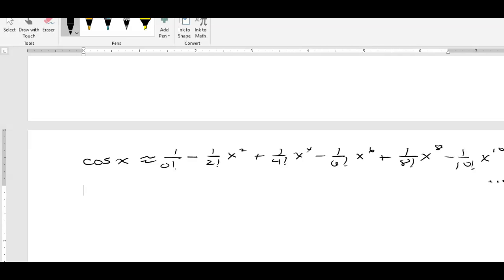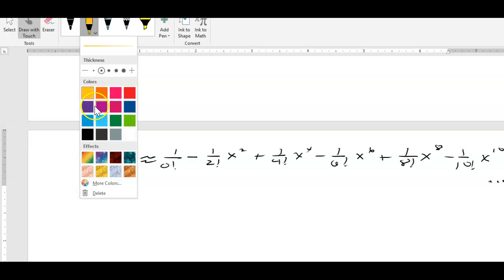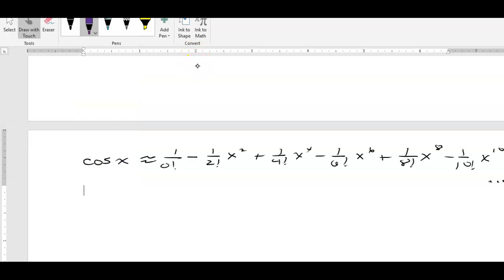We could go on and on forever and ever. The more terms we have, the better the approximation. All right, now to help write this as a formula, I'd like you to consider counting at n equals 0, and then we would have n equals 1, n equals 2, n equals 3, n equals 4, n equals 5.